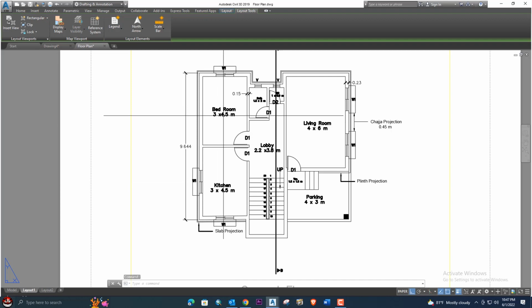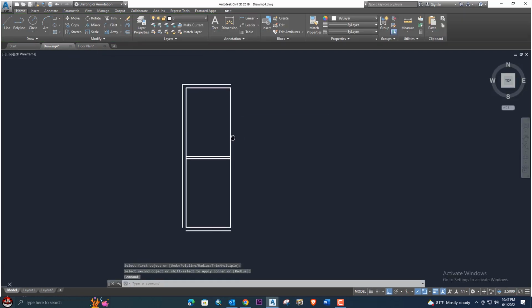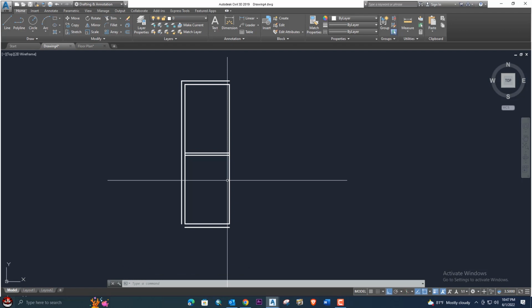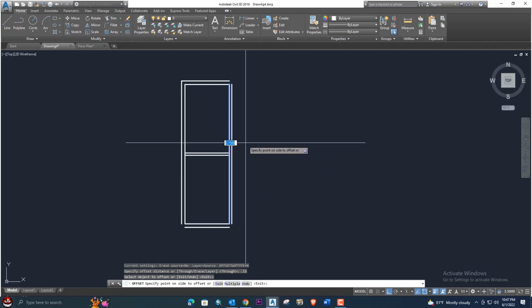If you go to the floor plan here, kitchen. And why I entered 4.5 first, because it's vertical like this, and then next we already have these 3 meters. So now we will just take an offset from this wall, the external wall. O for offset, 0.15 is the thickness for the internal wall. Enter.